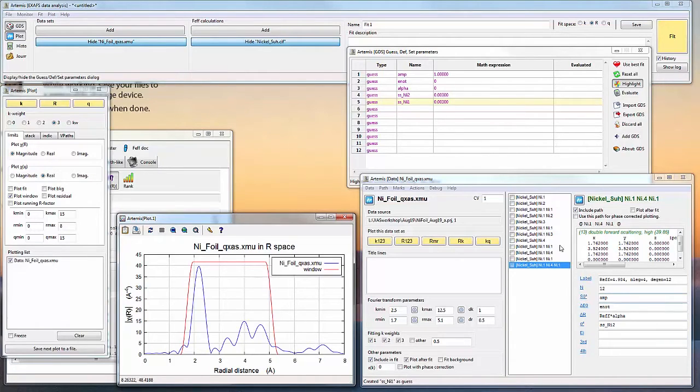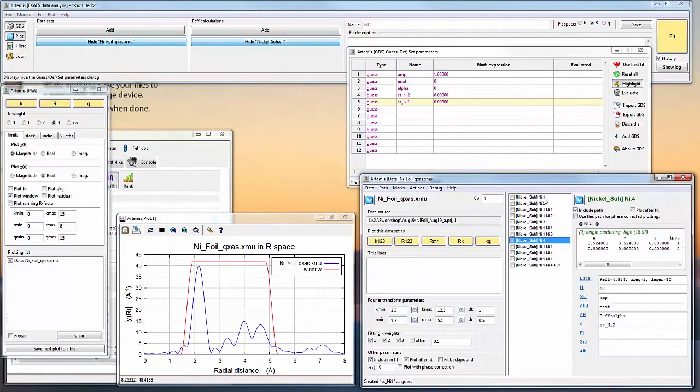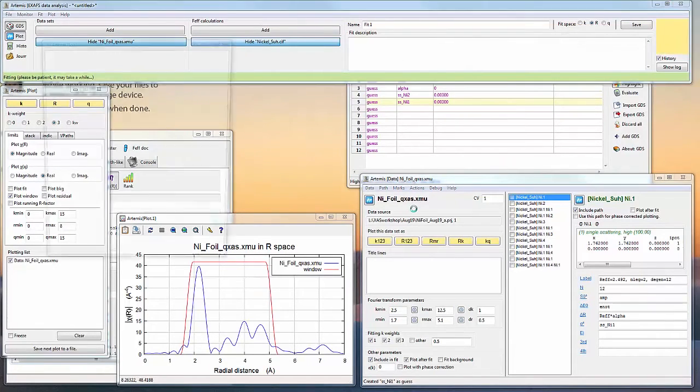So there are ways of restraining this differently for multiple and single scattering paths, but for this purpose I'm just going to assign them all to be the same except for the first shell. So now actually I only have 5 variables. Amplitude and E naught, which were shared between all the paths, the alpha term, the sigma squared for all the other paths, and the sigma squared just for the first shell. So I'm going to go ahead and click fit and see what happens.